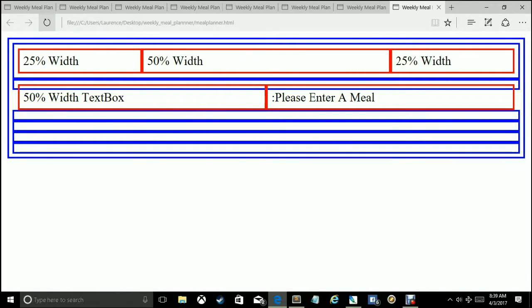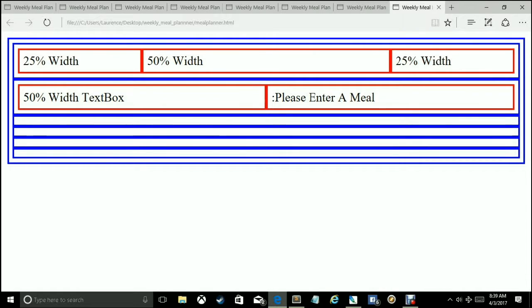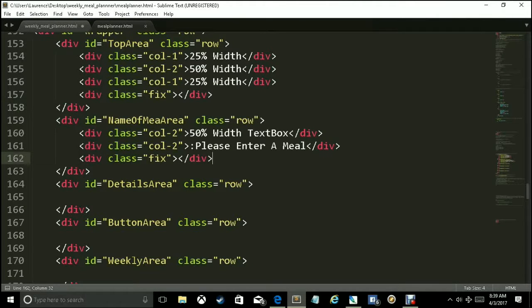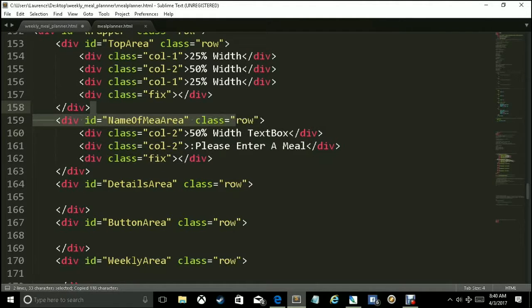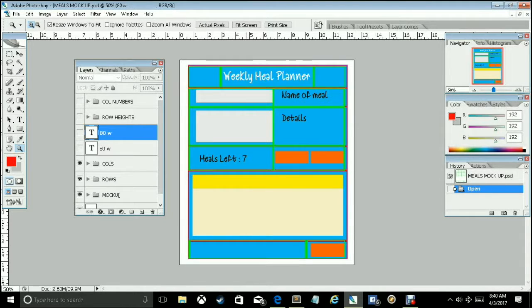We'll open a browser and we will refresh. And again, as you can see, we have 1, 2, 3, 4, 5. Let's go ahead and copy this down again. We'll take the contents of this row, all these 3 divs, since it's basically repeating the pattern on this one, and this one as well. We'll do both of these.